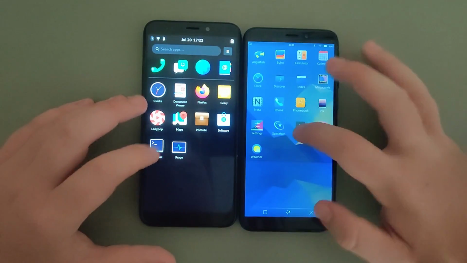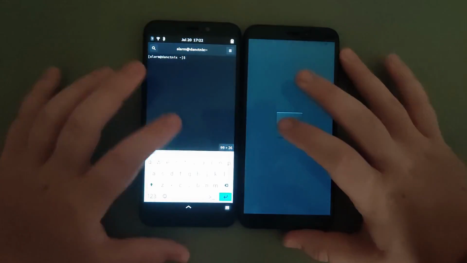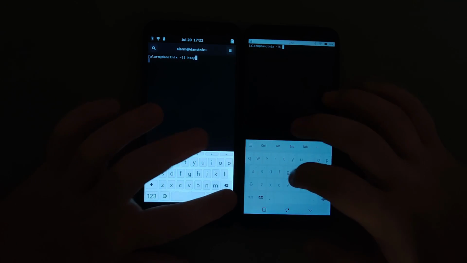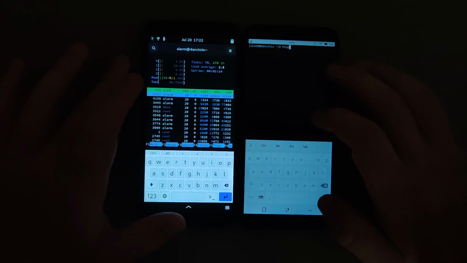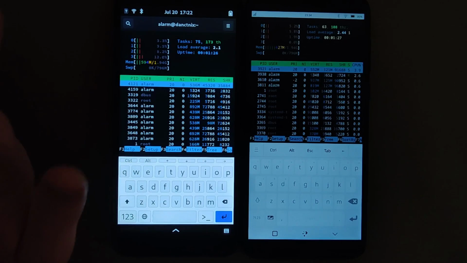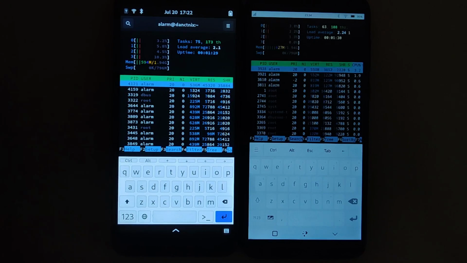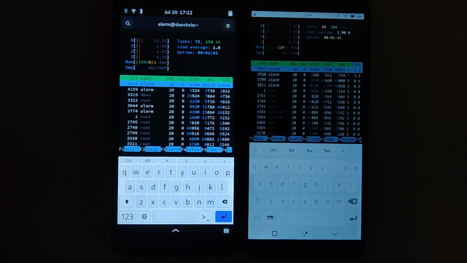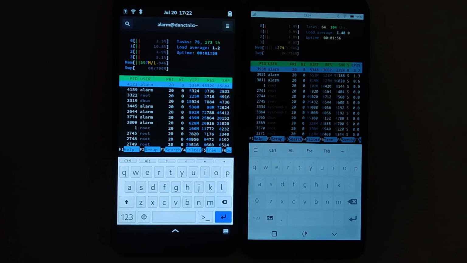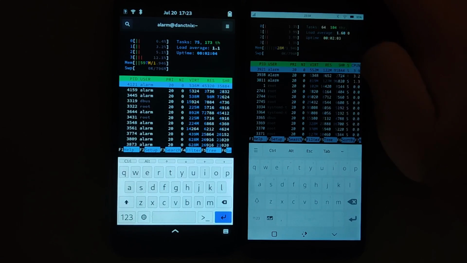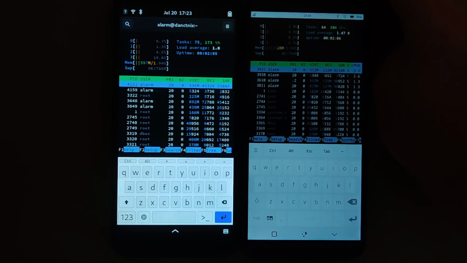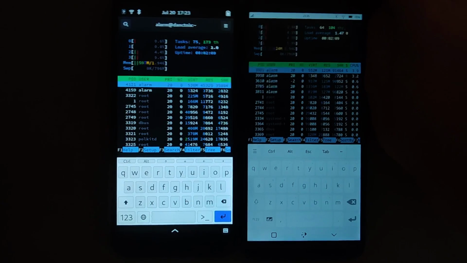Next up, let's open up the terminal and just see how much resources these are using. So htop and htop. Can I type on the Plasma one? Here we go. It looks like the Phosh one has a little bit more tasks. However, Phosh is using slightly less memory than Plasma Mobile is. So that's good for Phosh, I guess. However, Plasma Mobile is using quite a bit less CPU right here compared to Phosh. So I think Plasma Mobile's the winner because it's only using slightly more memory. However, the CPU usage is much lower.